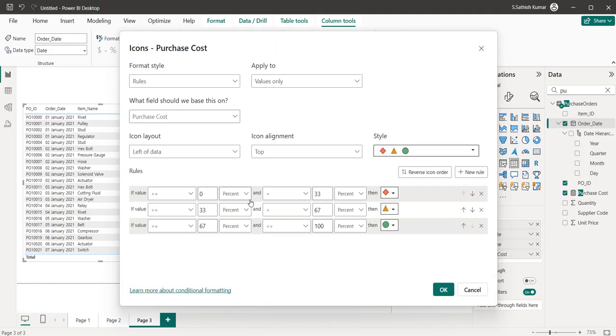Instead of percentage we have given some numbers. I think I remember 0 to 5,000. Then I said 5,000 to 50,000. You can select any icon. I selected the default icon. Then the last one is 50,000 to max. You can leave percentage also, so you can make it as percentage or you can make it as max also. It's showing an error. Oh, sorry. Percentage. Okay. That's all. So it will give you the icon.